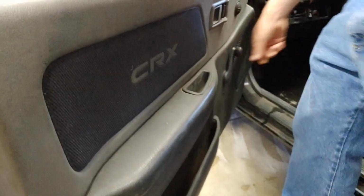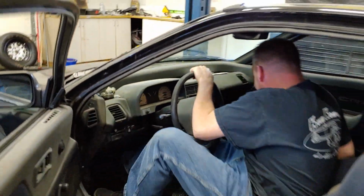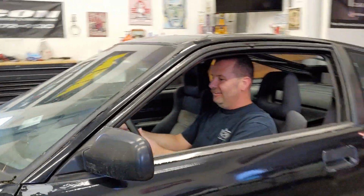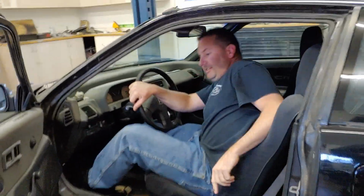That window works pretty good. Oh, I want to sit in it before we get started. You look good in there. I'm missing the shifter, but I'm pretending. Oh yeah, CRX life. All right, can't get it finished till we tear this thing apart, so let's go.